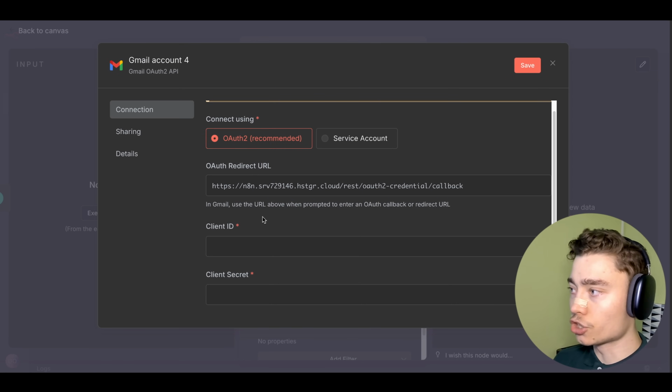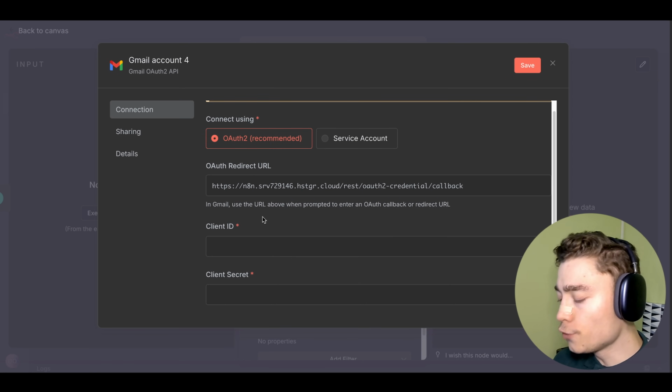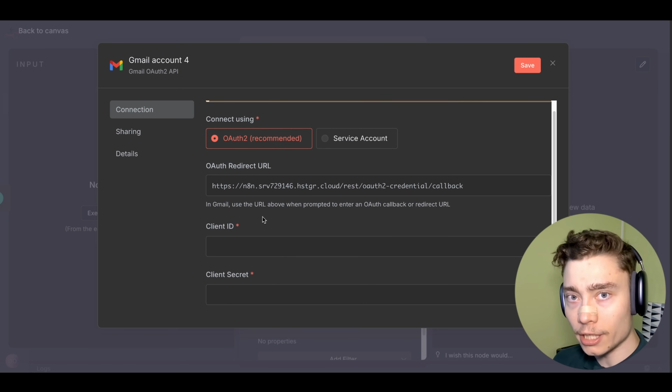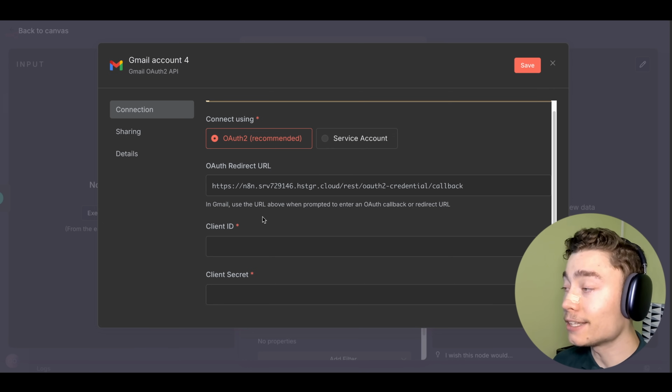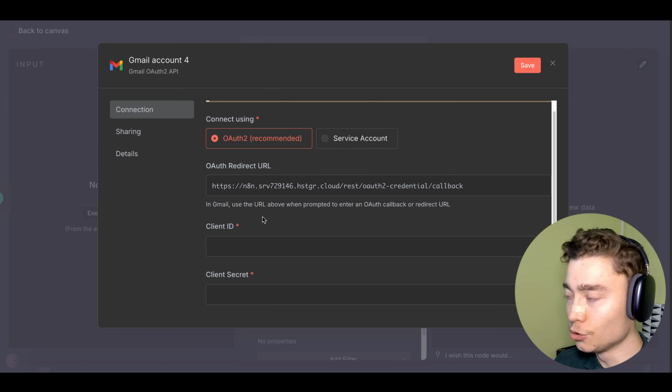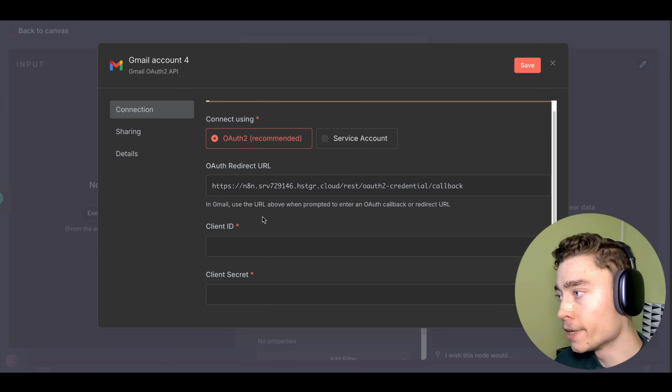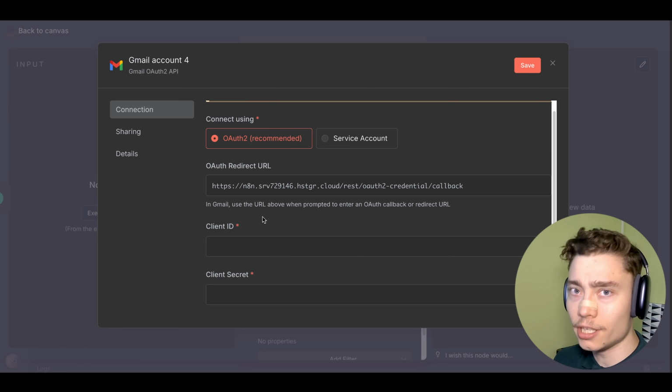And this is actually probably the hardest part. So if you're willing to sit through the next 3 minutes, you will already be ahead of 99% of people. And I can promise you that because most people cannot even set up a single Google service into their AI agent and they're just gonna drop off and never automate anything in their life. So if you can stick through the next 3 minutes, you will begin your automation journey and you can get rid of all the boring stuff in your life.